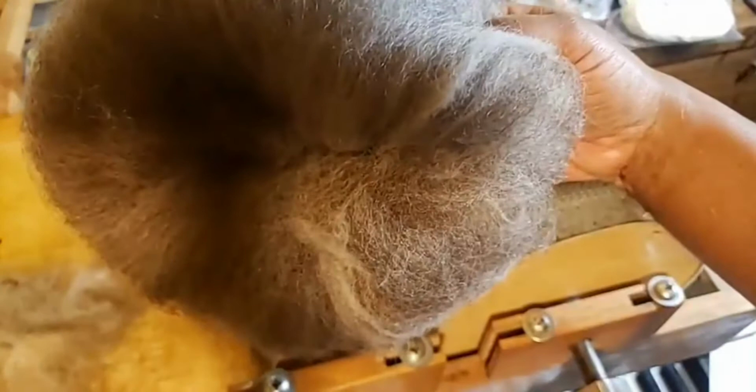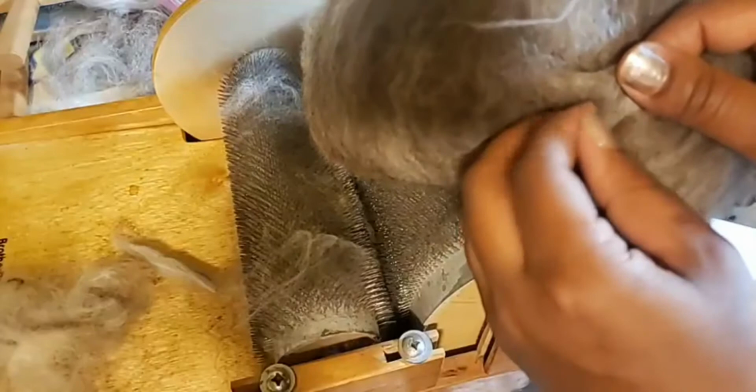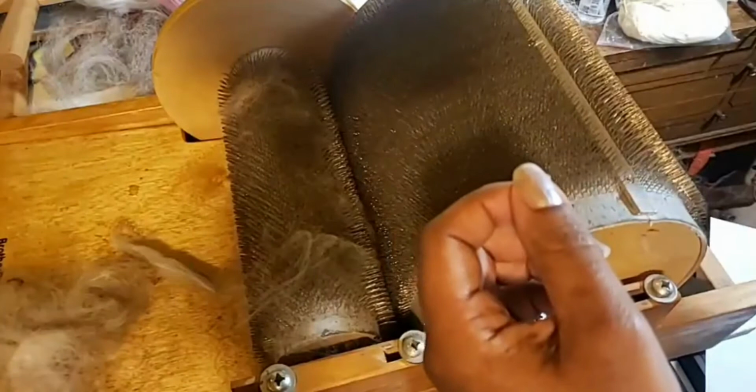Since I've already started carding, the combing would give me a totally different texture for spinning than the carding would. But if you want to talk about combing, we could probably schedule something else to get into that. But I'm almost certain I have a video on my YouTube channel that's specifically about carding and combing and drum carding and probably one about hackling.